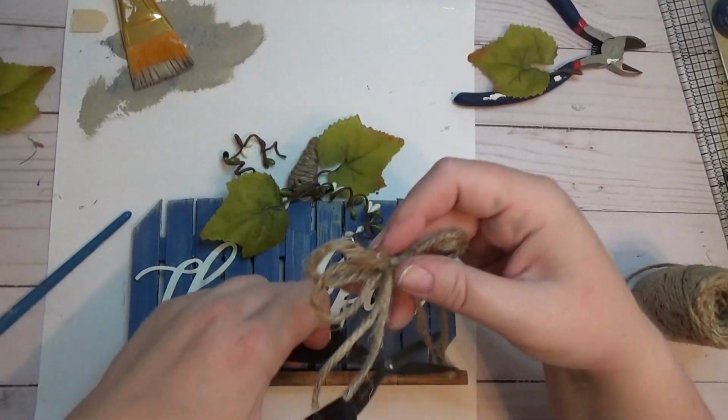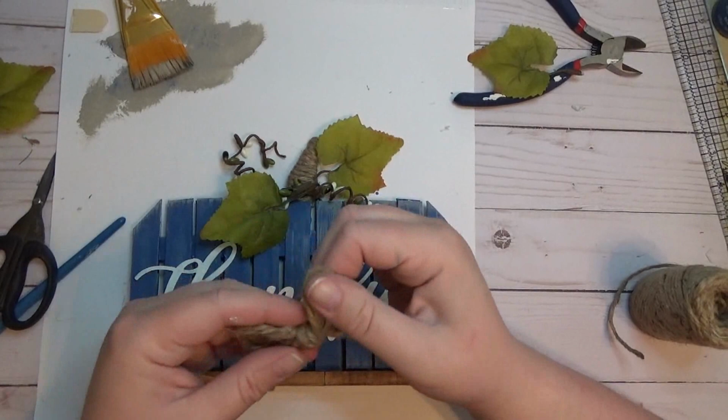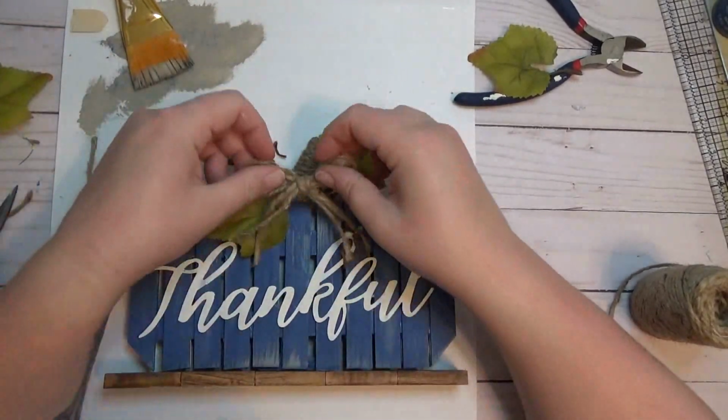I'm finishing out this project by taking 2 lengths of twine and tying it into a bow and gluing it to the base of the stem of the pumpkin.